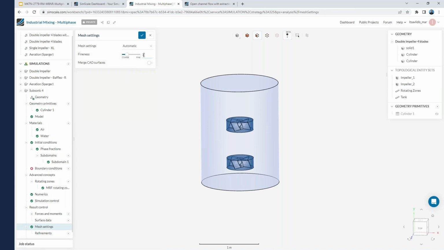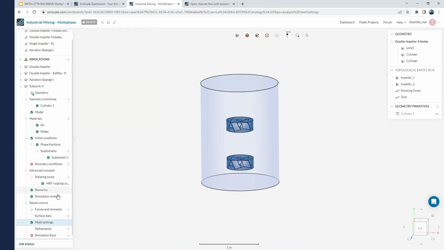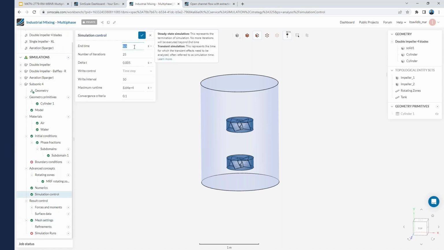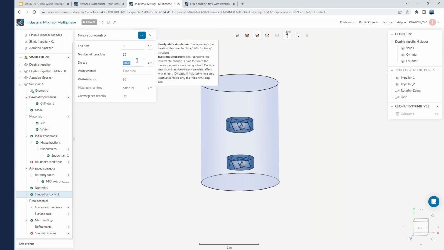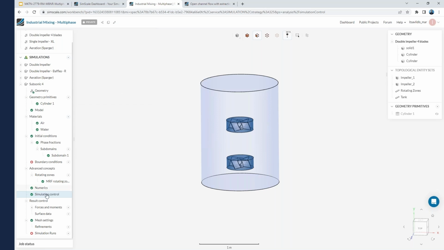So again, let's use a medium mesh. And finally, I want to study 5 seconds, which would be fine. I can pick a time step. Let's just pick 5 milliseconds in this case. Normally in cases where we have rotating equipment, we need to ensure that the time step won't be larger than a threshold where it ensures at most 3 degrees of rotation per time step. Let's see how that goes. So let me put this one and see if it works. I can go ahead and start a simulation.